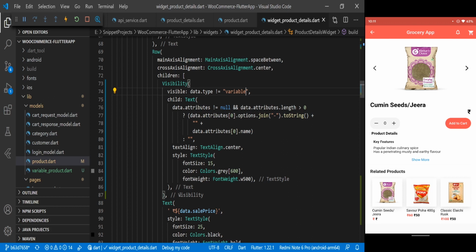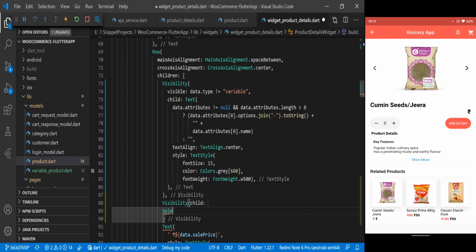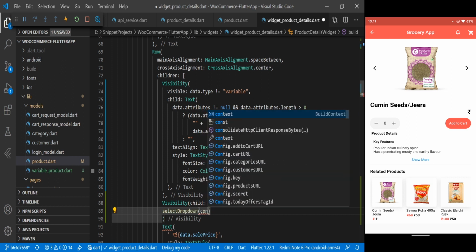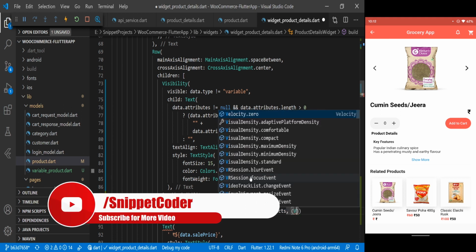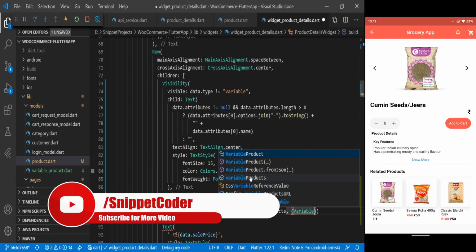Instead of that attribute we will show a drop down, and here we will write Visibility, and for the child we are using the SelectDropDown widget which we have created, and we will pass context. Then the initial value we will pass as empty, then we will pass this.variableProducts, and we will have the onChange event, and we will have variableProducts.